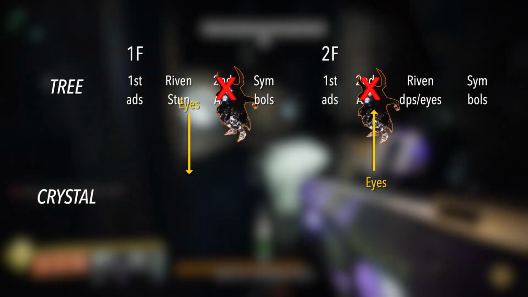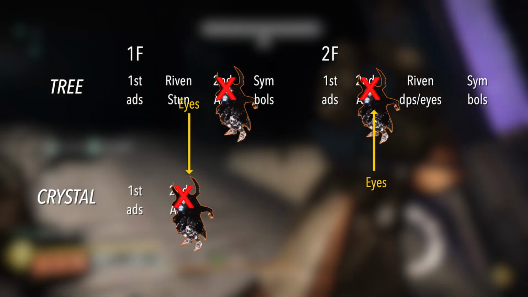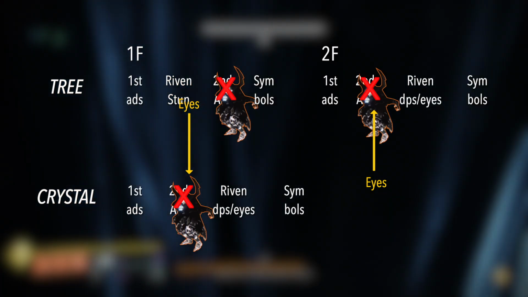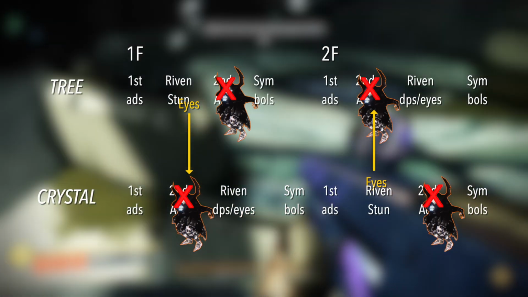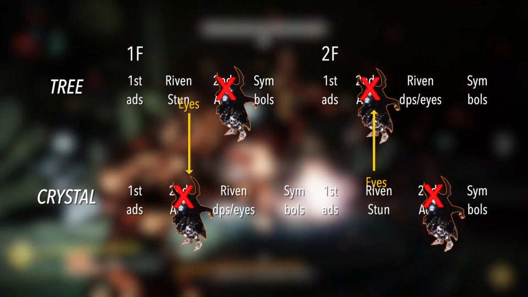Crystal side will look like this. 2 waves of ads with eye of Riven on the second. Then Riven will come in, you do DPS, then shoot the eyes, do symbols, move up to the next floor, clear 1 wave of ads, stun Riven, do symbols, and move up to the 3rd floor. So if you stun on the first floor, that means you'll do DPS on the second, vice versa.